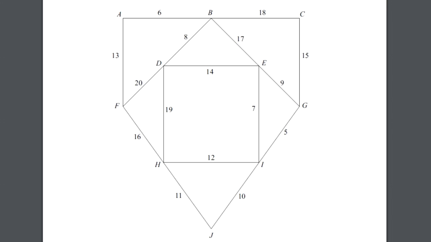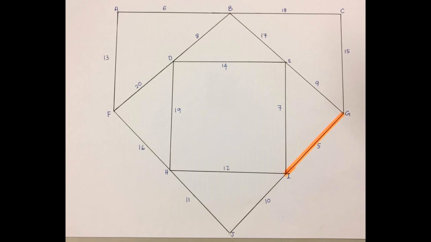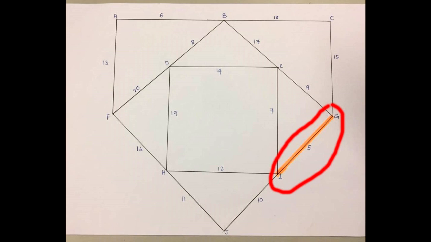By the way, this graph is chosen from my group members' idea. Let's begin. So, you start with the least cost edge. By the way, if there was another edge with a cost of 5, it would not matter which one you pick as your starting point. In this case, there is only one edge with cost 5, so we pick the edge UV, in this case G and I, with the edge cost of 5.